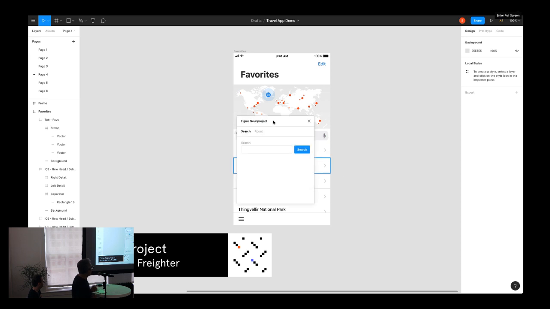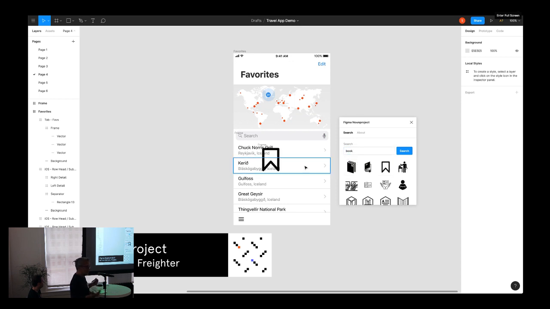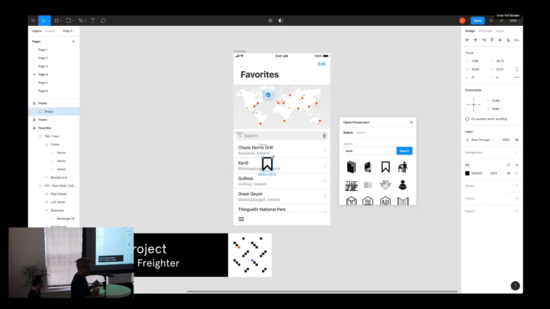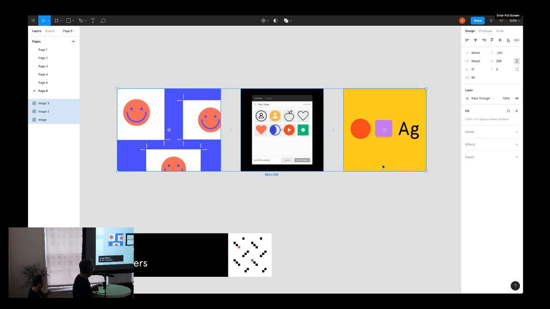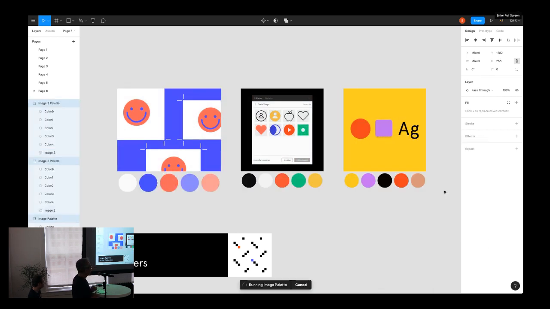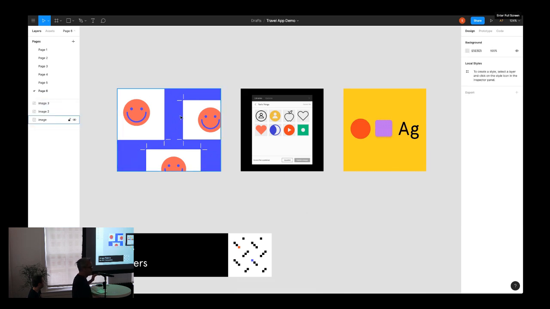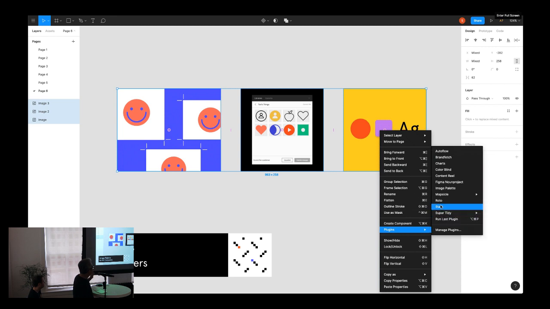This one lets you insert content from the Noun Project, which I think is pretty cool. Just the idea of people sharing content through Creative Commons and having that live right inside of Figma, I think is really neat. And this last one, Image Palette by Matt Delorier. This is just one of many plugins that this person has written. He's already shared a bunch on Twitter. They're all really cool, but this one extracts color palettes from images.